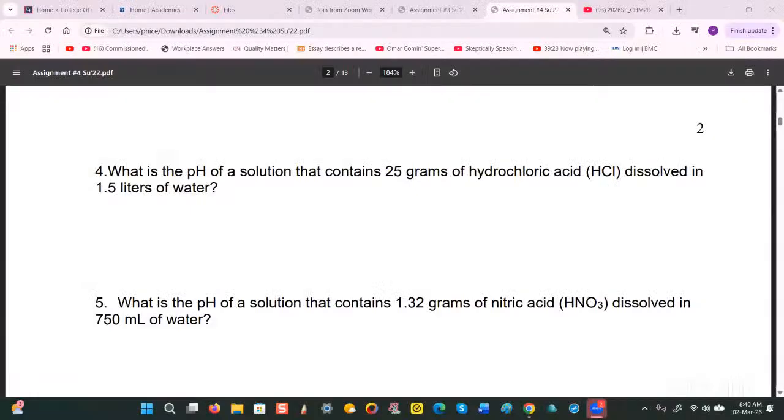So it's very important that when you read a question like the one that we just looked at, let me go back to share my screen. The first thing you have to ask yourself is, what type of acid is it? Is it a strong acid or a weak acid? Now, in this case, it's a strong acid. Hydrochloric acid is one of the 6 strong acids. Now, another thing I need to talk about here, which was covered in the videos, is the concept of pH.